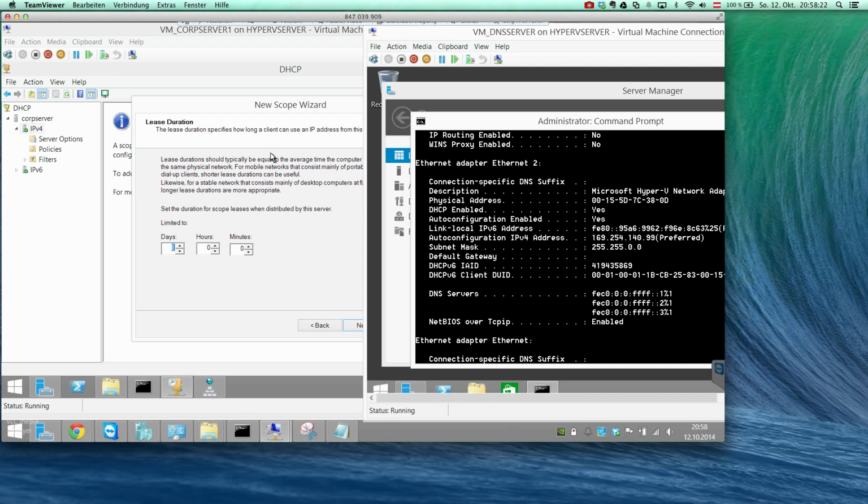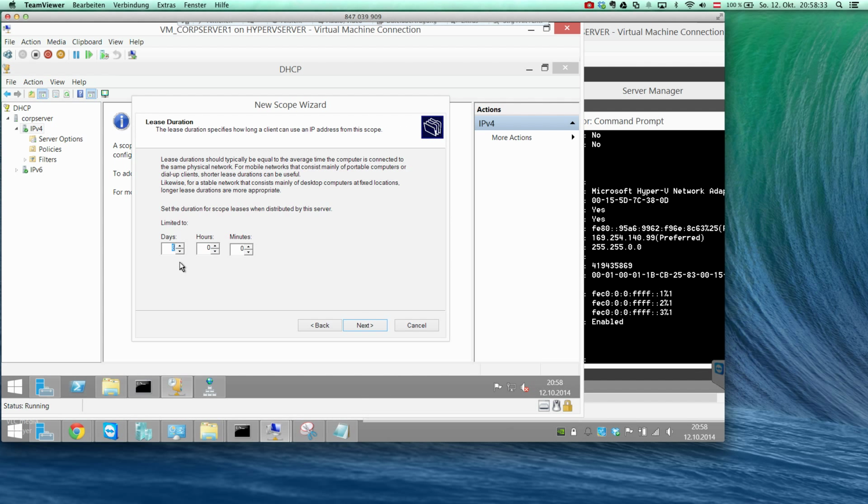So for example, if you have more clients and a high fluctuation of clients, it may be useful to change the settings here, or what also could be useful is to use something like 8 hours, if this is possible, yes. Or what I do for private networks is 24 hours, or in this case you use 1 hour.